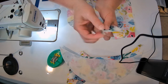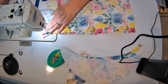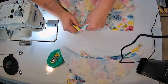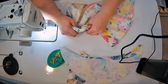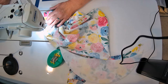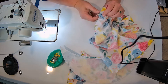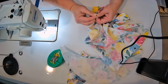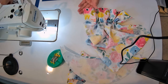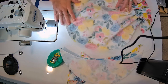I'm threading the elastic through. As soon as the elastic gets to that edge I'm going to stop and sew it in, because I don't want to lose the elastic — it's such a short piece that it's easy to pull it all the way through, and re-threading is never a happy moment. My elastic just popped right in. I'll back-and-forth stitch that, then finish threading and attach the other end. Now my elastic is completely attached and I'll trim it.